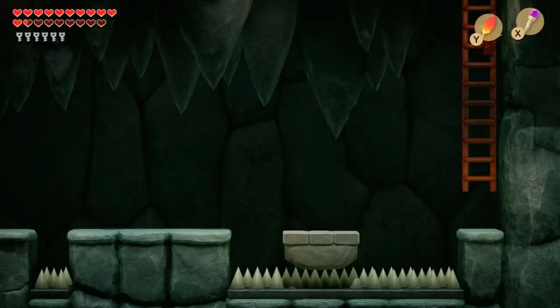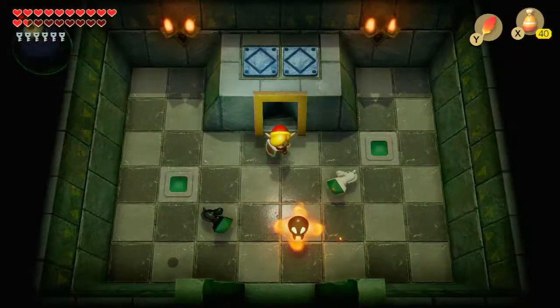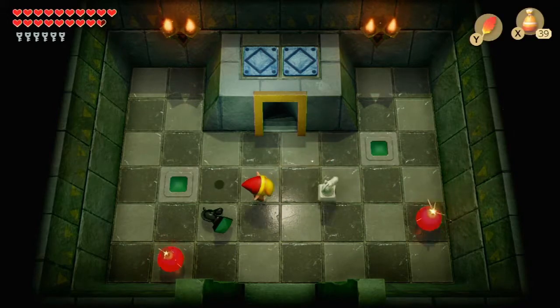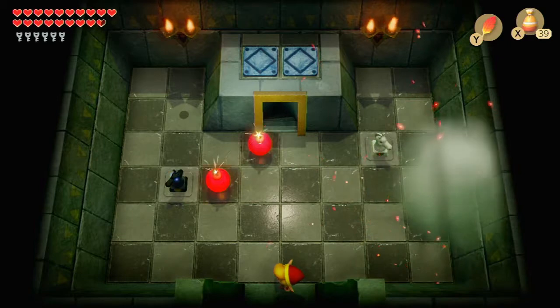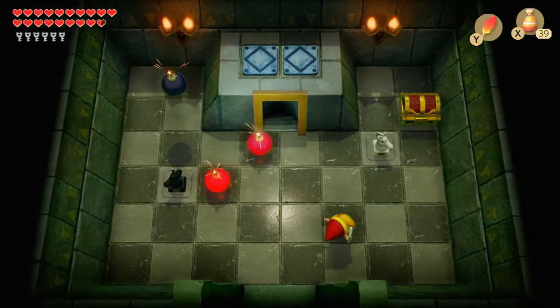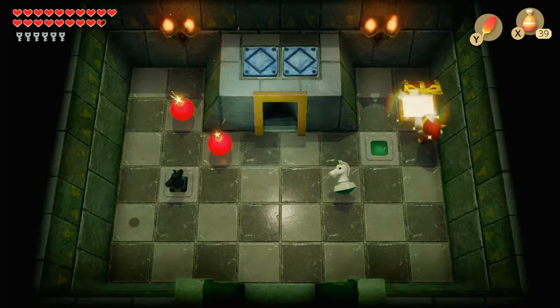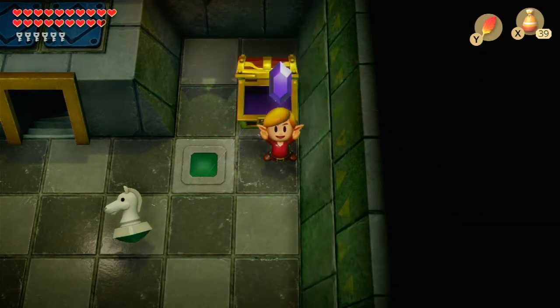Why did I fall in the hole? How about we magic powder this thing here? There we go. Oh, that's an actual chest. Okay. Let's go ahead and open this. Purple rupee, very nice.